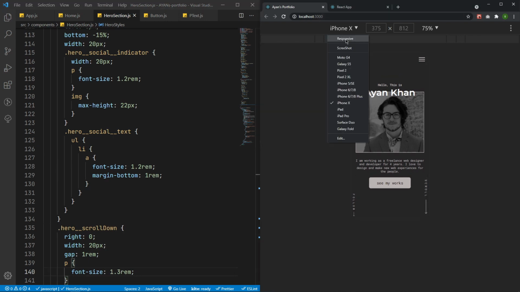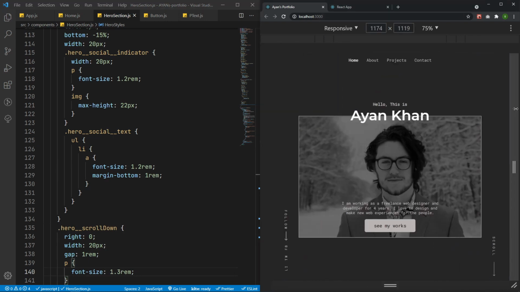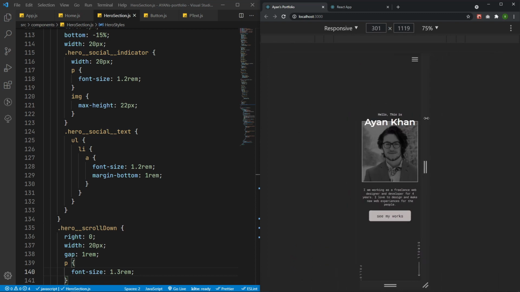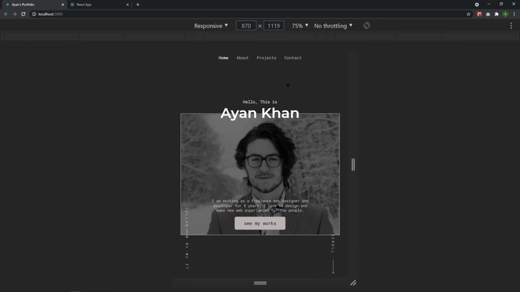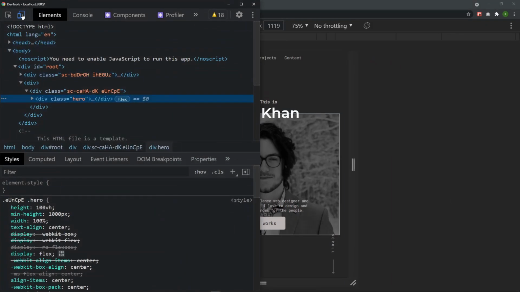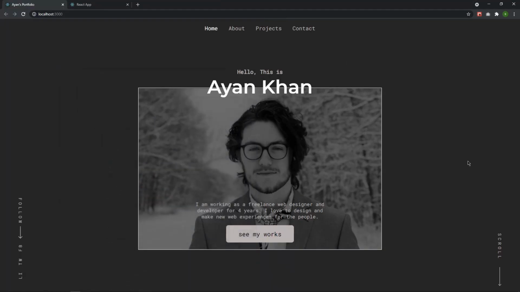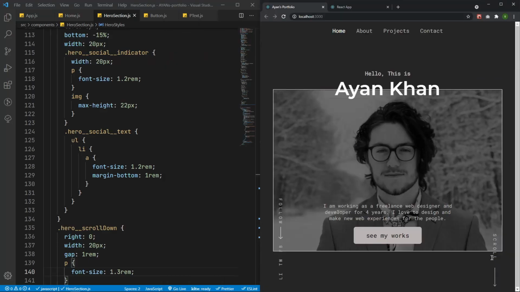Great. And as you can see that the responsiveness really looking good. And if I go back to my normal device, as you can see that it is also placed in the perfect place.